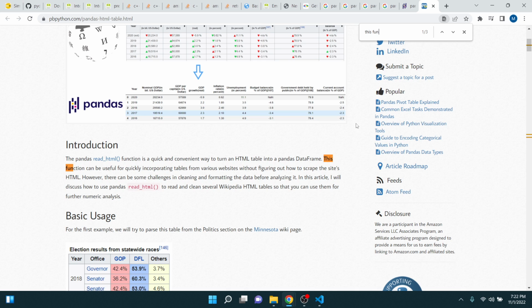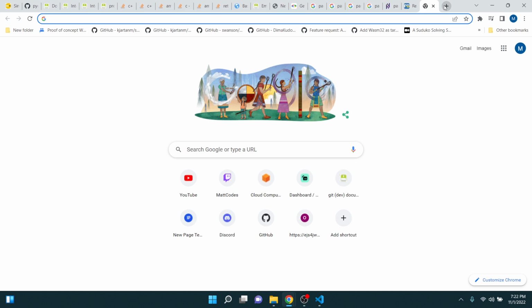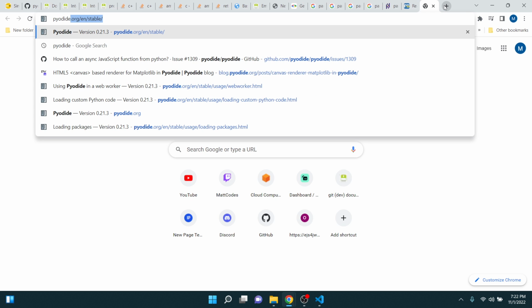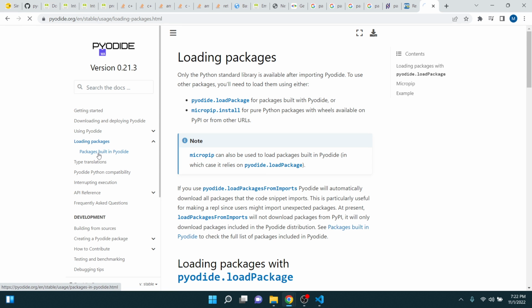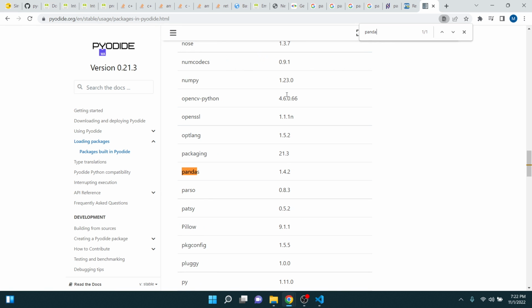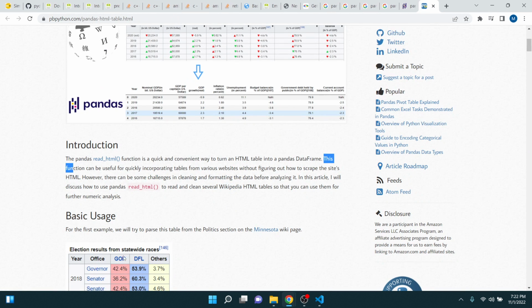It's pretty cool. I think I want to use pandas as well, because it already comes with Pyodide, right? Pretty sure. Yeah. Oh, it's already there. Can just use it.